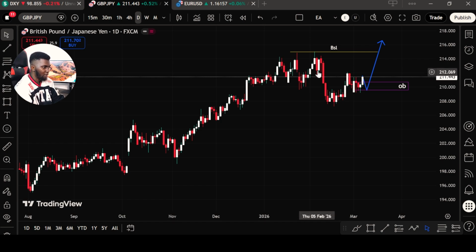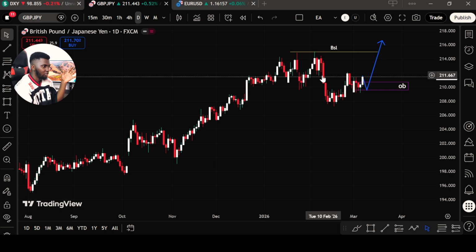If you look at this, there's actually a fair value gap here. There's a bearish fair value gap here. And this bearish fair value gap, should price go bullish, is going to be inverted. I'm not expecting this bearish fair value gap to hold. Look at this, there's actually a fair value gap here. So I'm not actually expecting it to hold because our structure is actually bullish.